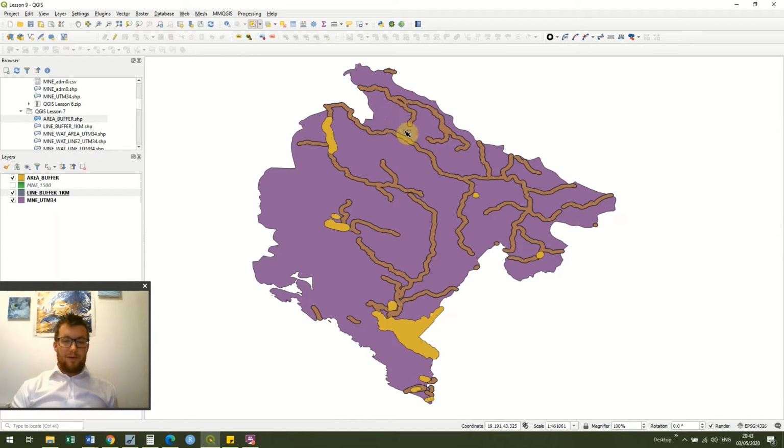But actually what we were looking at in lesson 7, which is where this data was from, is areas which could be potential areas for our fictitious animal, because we were within 1 kilometer of a water source. And you'll see that we've got this overlap between our layers from our area from our lakes and our layers from our area from our rivers. And so what we actually need to do is merge these as well.